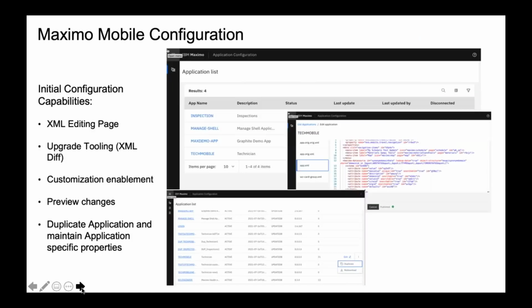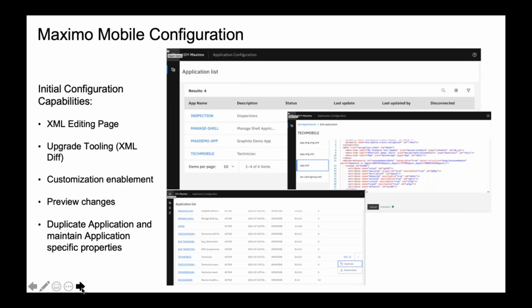So let's talk about Maximo configuration. I kind of highlighted it a little when I alluded to classic XML. This is an area that we got a lot of feedback on around how we configure our applications within Manage, within EAM.